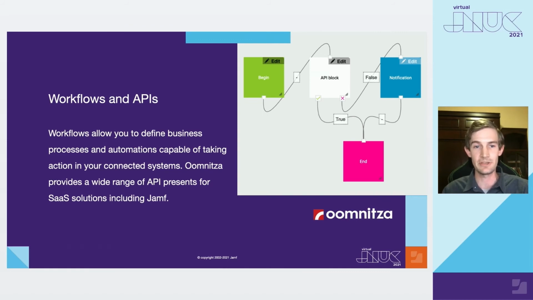As part of the UMNITSA software catalog, we've introduced a layer of presets on top of this API block, which provides support for a wide range of SaaS solutions, including Jamf. Now, what that really means is when we're building out a workflow, we can simply drop in an API block, and rather than needing to fill out all of the details on the REST API, I can simply search for Jamf and select my desired preset, which may be to lock a device or to update a device, and all of the other action and capability is automatically taken care of.